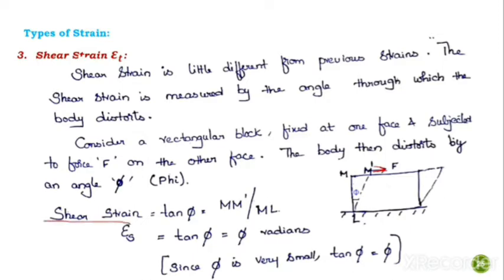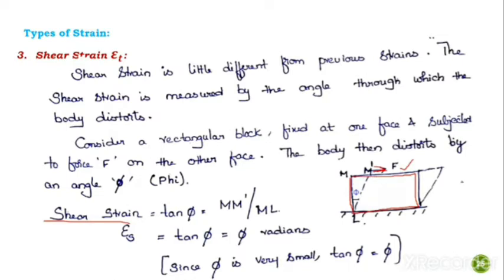To understand this shear strain, let us consider this body over here. This is the original rectangular body, which is fixed at the bottom, and now a shear force F is acting on the top surface, parallel to it. Since it is fixed at the bottom, it will not get displaced. It will not go from one place to another, right? But it is going to distort. It is going to bend forward.